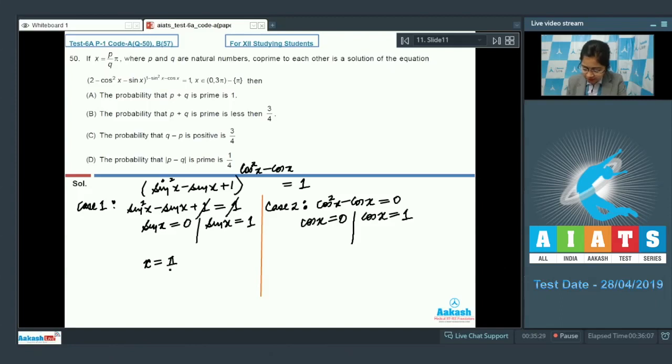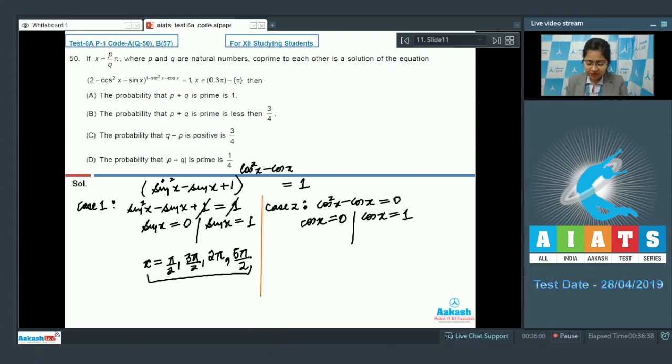These are the solutions. So from all, we will get the solutions in between 0 to 3 pi as x equal to pi by 2. Pi is not in the domain. Further, we have 3 pi by 2, 2 pi, or 5 pi by 2. Further, 3 pi is not in the domain. So these are the solutions of x that we get from here.